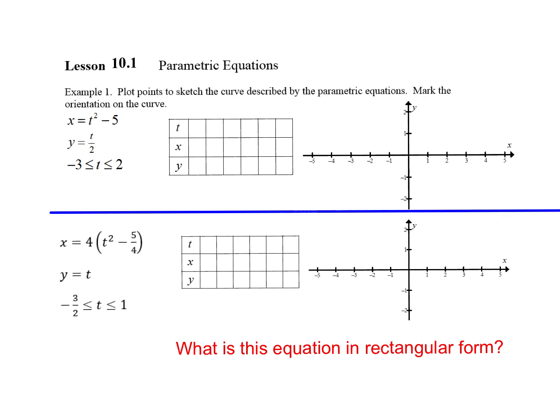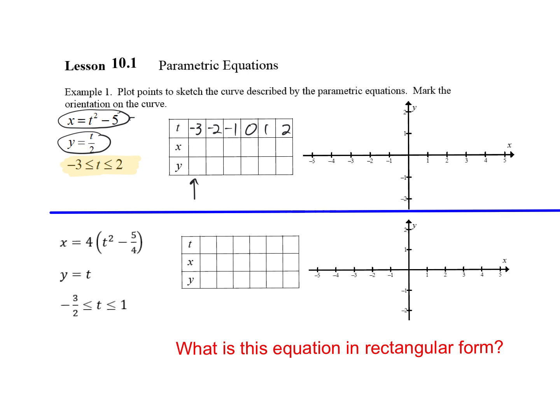So all we do is take some values of t. Now it tells us in this case that t goes from -3 to 2. So those are the values I want to plot on my little chart here. I'm going to put across the t: -3, -2, -1, 0, 1, and 2. You get enough points in there to represent the graph. Then all we do is take each one of those t values and plug it into the x and into the y to get our xy coordinate.